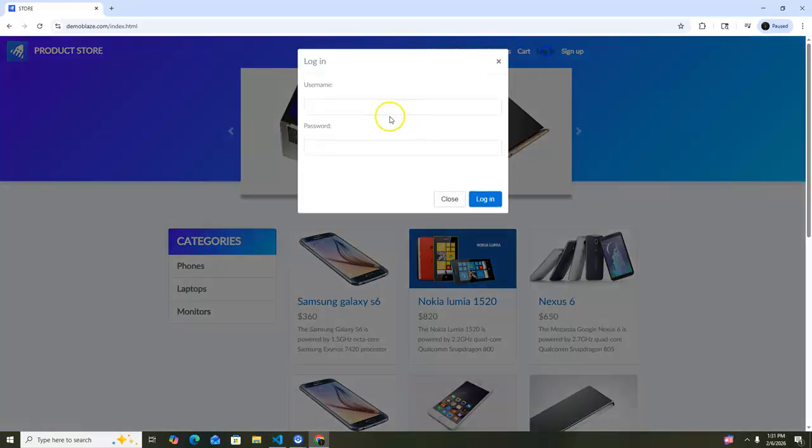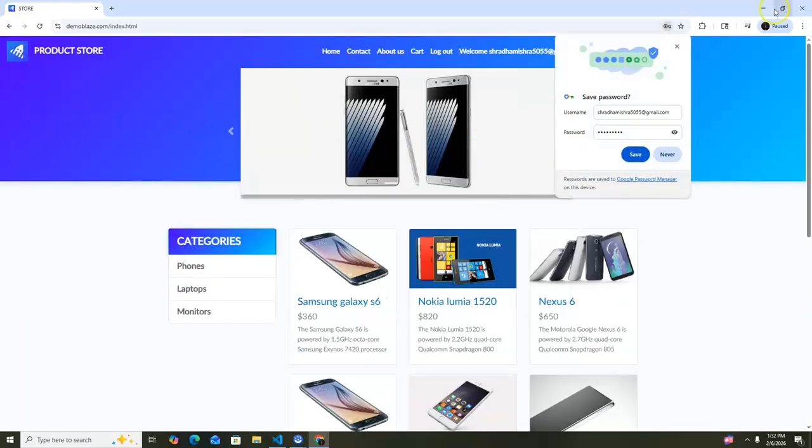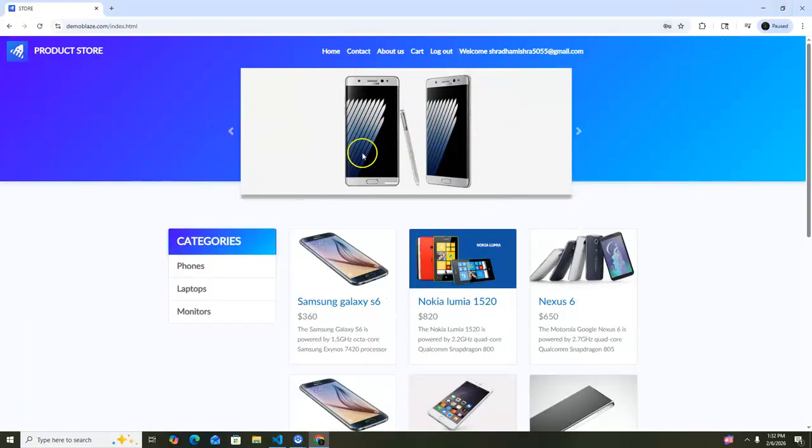First we have to log in here, provide the username and password, and then click on the login button. So we are able to log in to this home page.